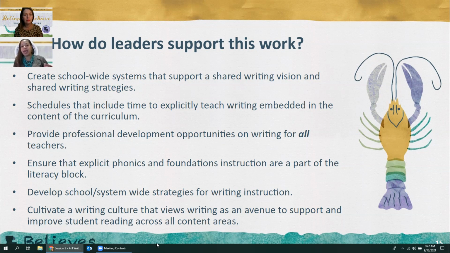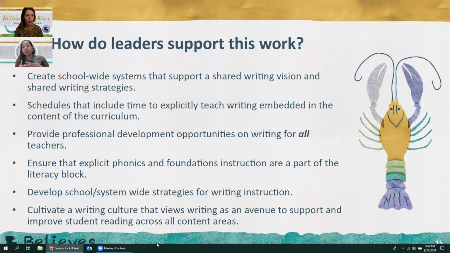We want to make sure that, as a leader, we understand that it's okay if our kinders, our first graders, don't come with writing journals that are filled with pages and pages of writing, because that's not where they are at yet. But as they increase their ability to encode, in second and third grade, we will see their ability to kind of braid those strands together. So as leaders, it's okay for us to understand that. And in our PLCs, for us to dialogue and discuss that it's okay.